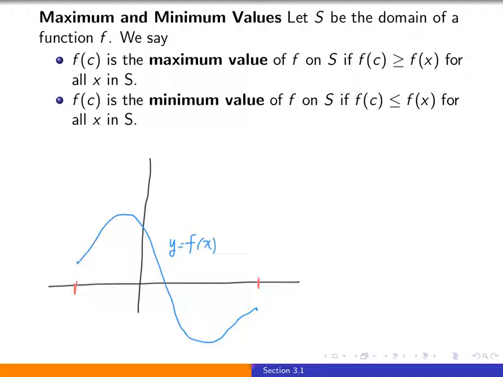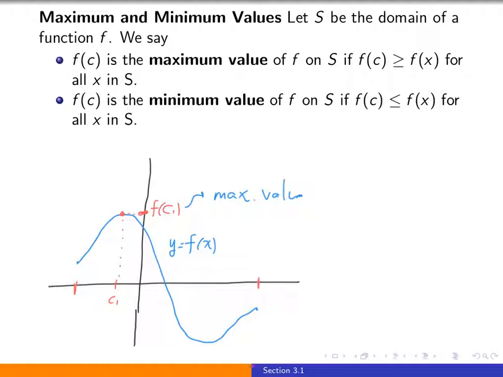S. So in this case, we see that we have this point on our graph corresponding to, maybe let's call it, an input c1. If we trace over to the y-axis, we have our output f of c1. And regardless of the input that we plug in, f of c1 is the largest possible output, which we can see graphically. So we would refer to f of c1 as the maximum value.